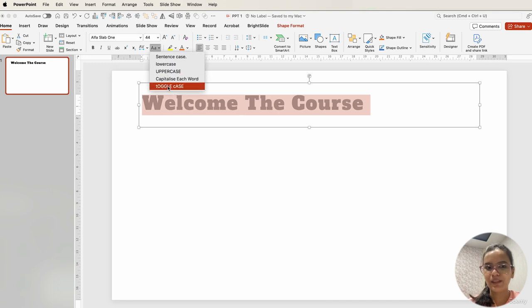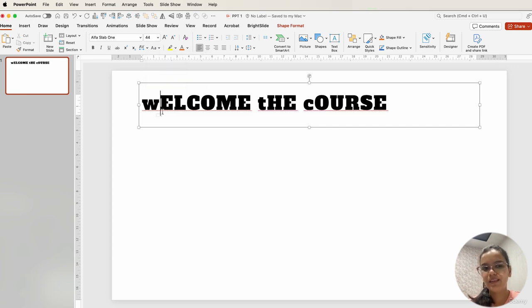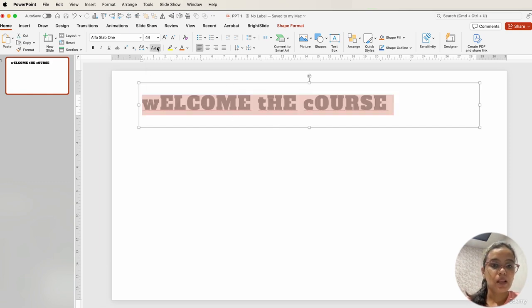And then last we have toggle case, and so whatever features are being offered in these things, they are very evident in the way they have formatted this. So sentence case, this is what it's offering. First alphabet capital and rest all in sentence case. Lowercase, all lowercase. Uppercase, all uppercase. Capitalize each word. That means the first letter is being capitalized for each word. And last is toggle case, and as we can see what it offers, keeps the first character of the word lowercase and rest all are uppercase. Let's just capitalize each word for now.